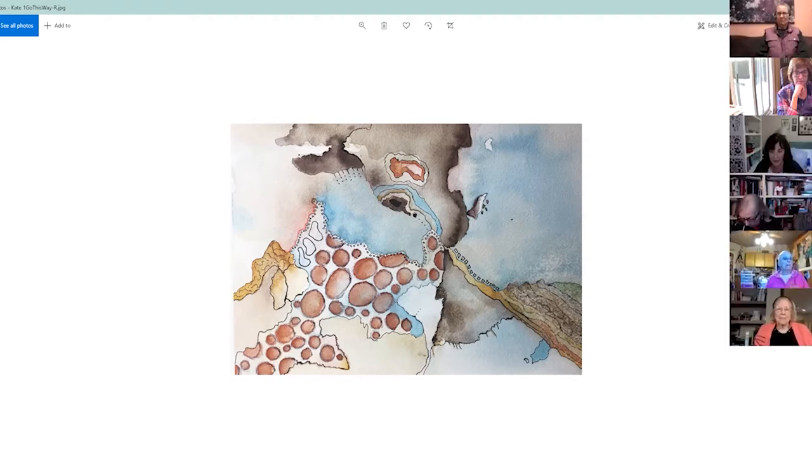Well, Kate, this is very nice. I think it's typical of your work. I love the contrasts of soft colors, sharp edges, really washed areas, and then details. It comes together really well. I think it seems abstract. I don't know if you feel like it is. No, it seems abstract. It kind of surprised me that it turned out looking like a map.